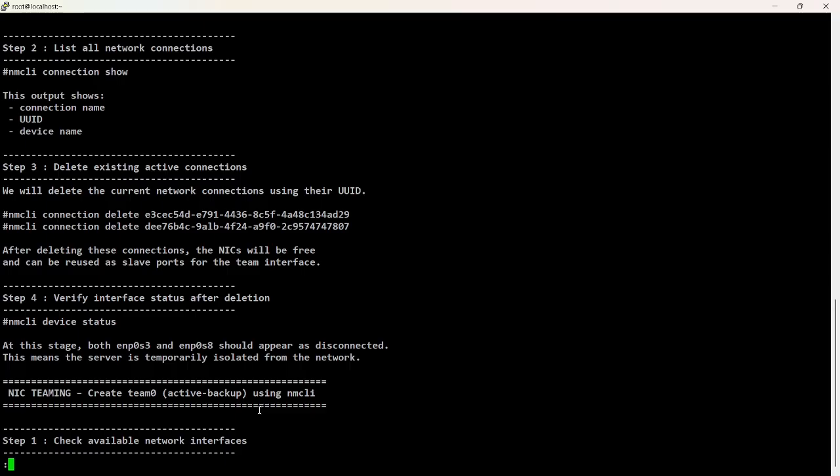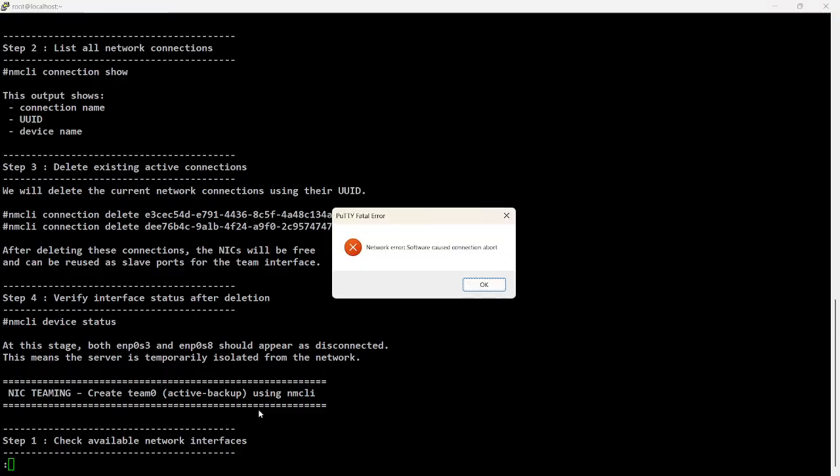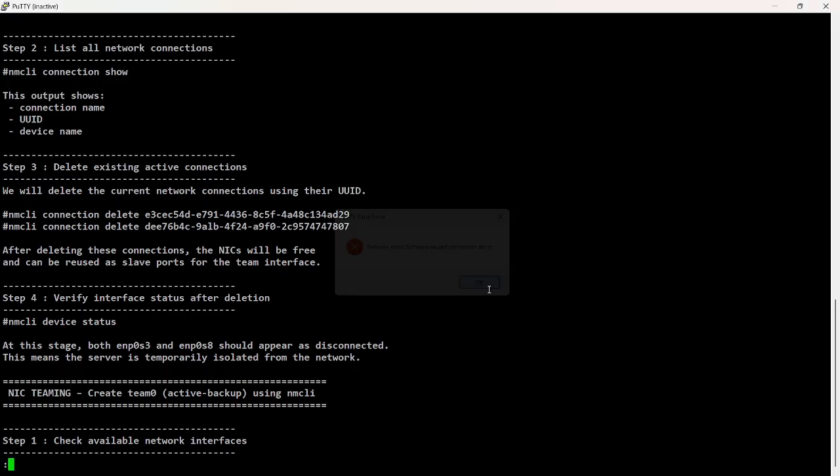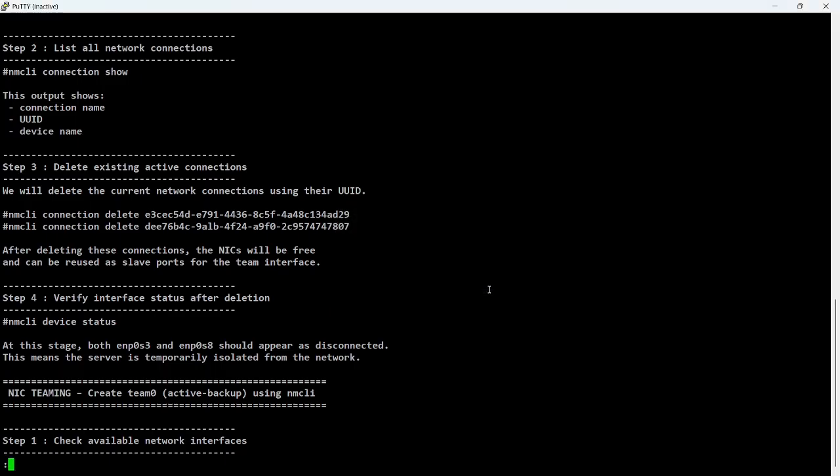Now, in your mind, after deleting the UUID, our both interfaces are disconnected. But the question is, why do we delete those interface UUIDs?